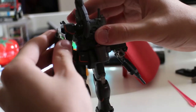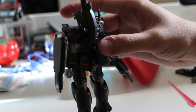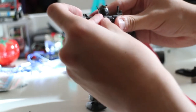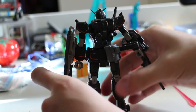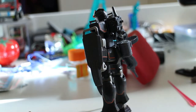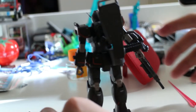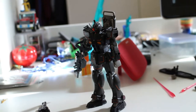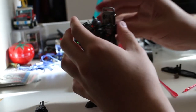So if we flip to the backpack, as you can see, the left side is currently holding a cannon. You can actually pull it out and switch to other pieces. As you can see, the connector this time is different. There are two spots here. Yes, you guessed it right. You can pull off this Ground Gundam-looking type shield, and then plug it onto the MS like this. It's pretty cool, isn't it? It kind of reminds me of how the RX78 works.